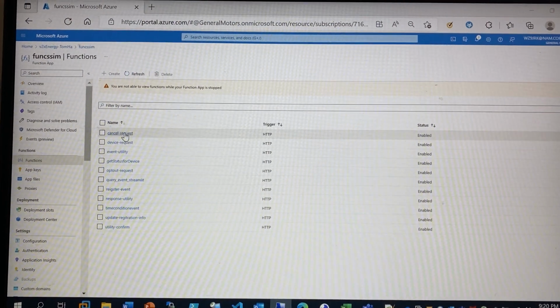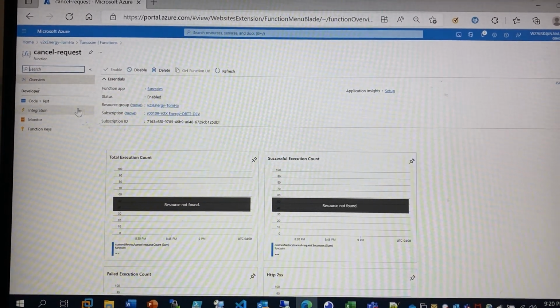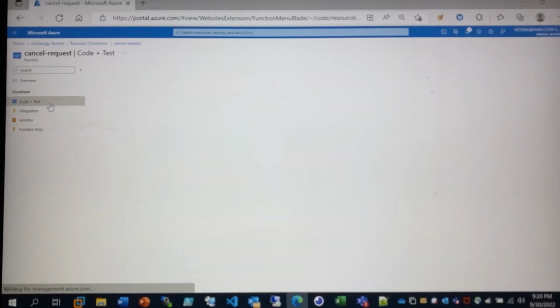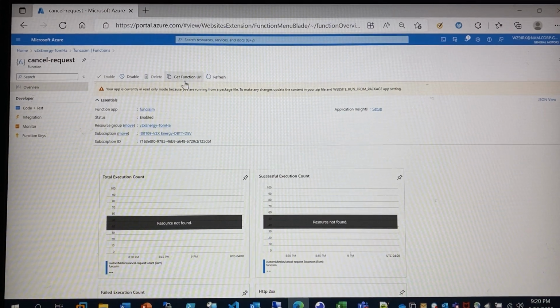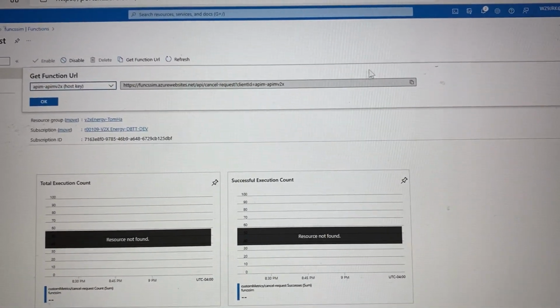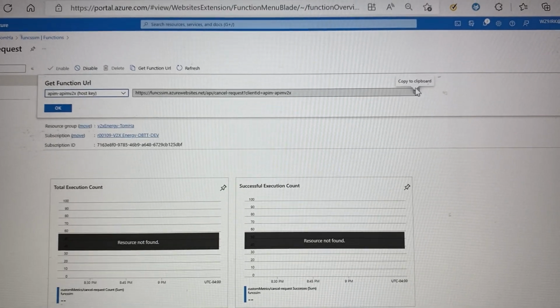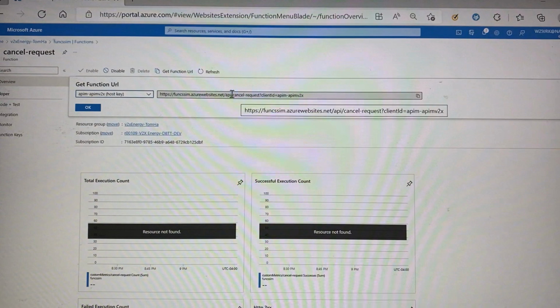Here, I already deployed the API, and when you finish the deployment, you can grab the URL right here. This is the public URL, and you copy it and use it for your application. That's really helpful.